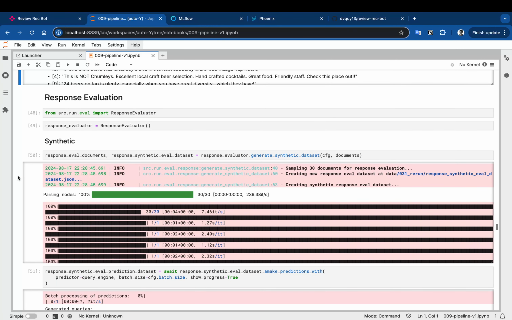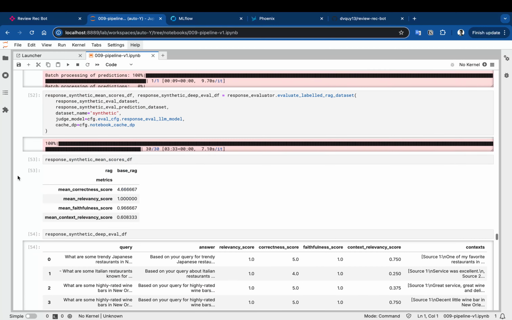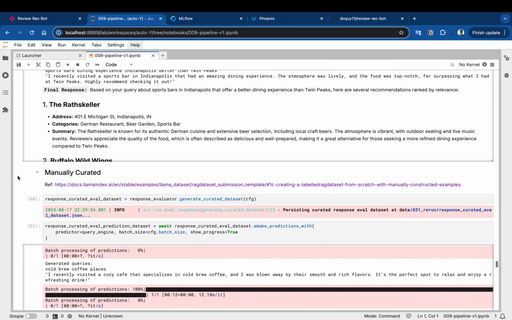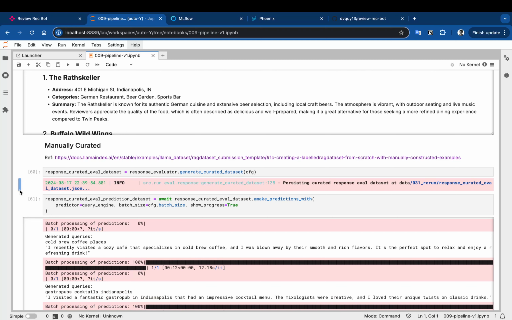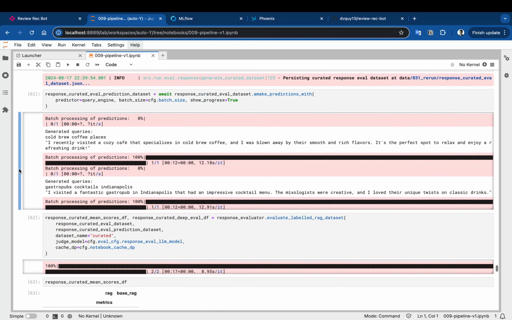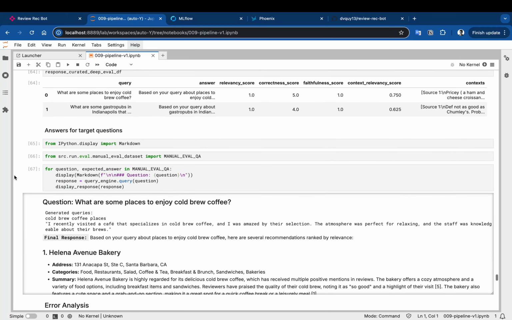We also apply the same synthetic approach. But this time we also try to maintain a manually curated dataset of evaluations, where over time, when we find hard questions, we can add them to this set, so that it becomes a ground truth or golden dataset for us to constantly improve our system.